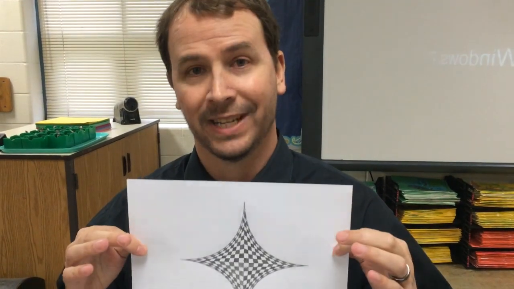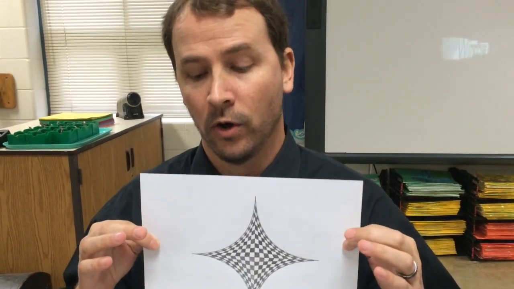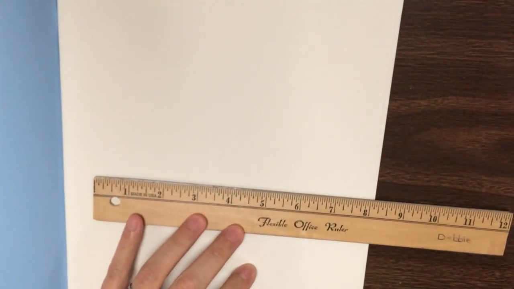All right guys, today I'm going to show you how to do a very easy, but also very technical, geometric pattern, which also looks like an optical illusion. And all you need for this is a pencil and a ruler. First take your sketchbook, and you are going to take your ruler.